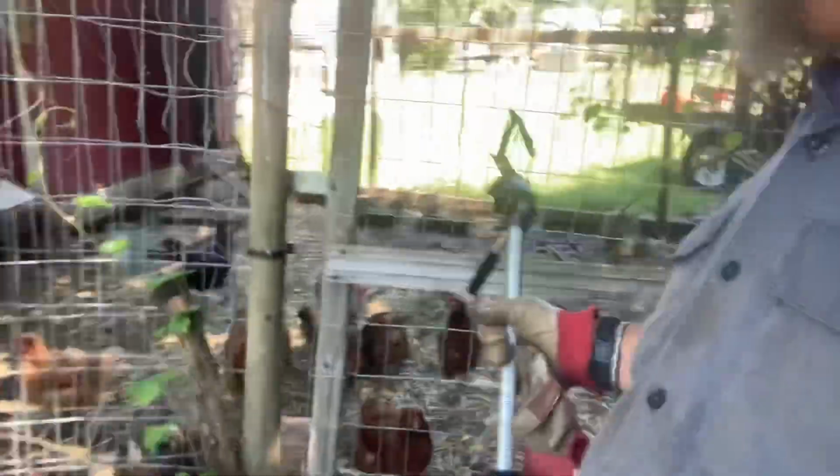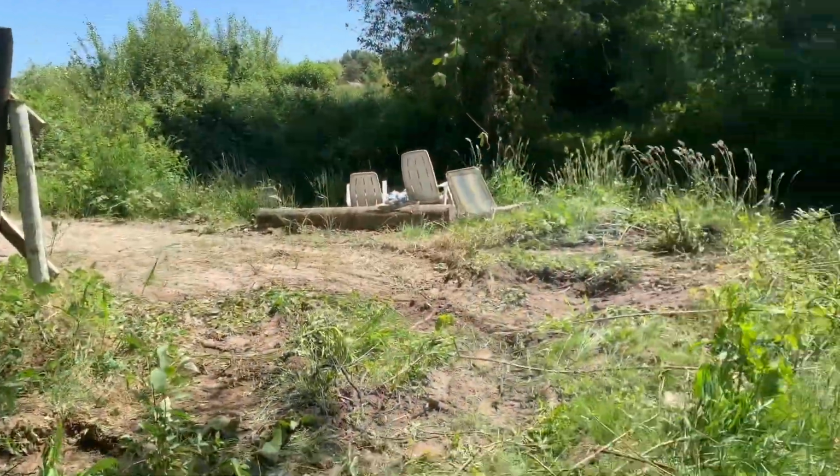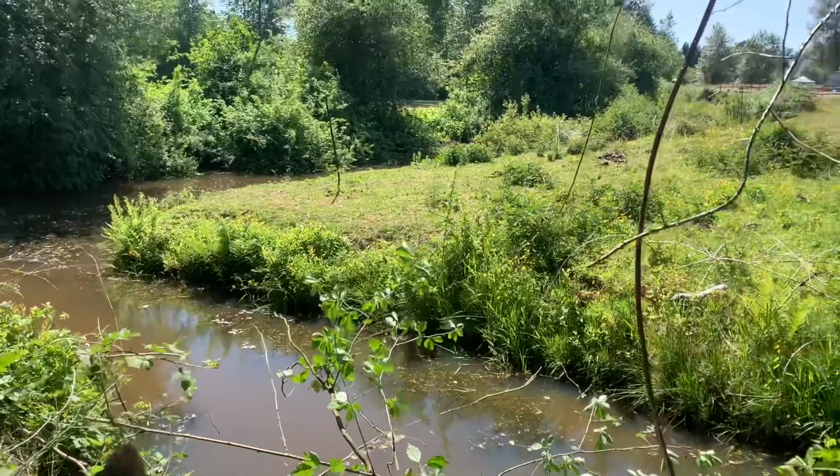Okay, you guys, so you can see, we come out here, right? There's a gate, we come out here, we hang out here sometimes. We bring a nice cold drink with us. And, okay, so let's figure out what we're doing. Okay, so what I was telling you, that's like the T of the slough right there.